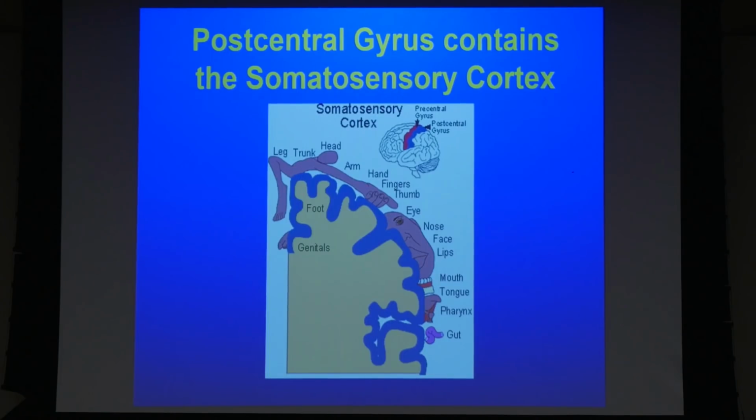What Wilder Penfield found was that if he'd poke in this region, the person would say, "Oh, I feel that in my face." And if he'd poke in this region, they'd say, "Oh, I feel that in my hand." But one of the interesting aspects of this is that the relative size of the region represented on the cortex was disproportionate to the anatomic size. And that's a fancy way of saying that we're going to have a tremendous amount of sensory information coming in from the face and the lips and the tongue.